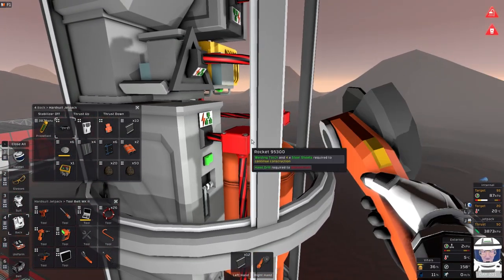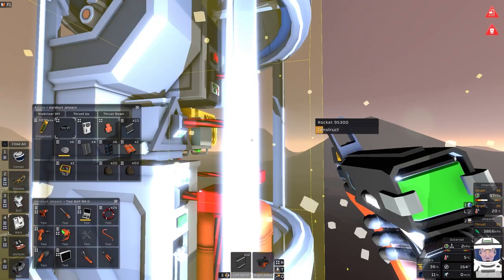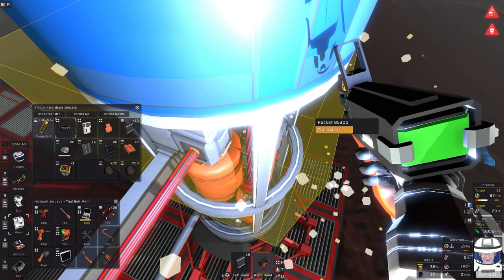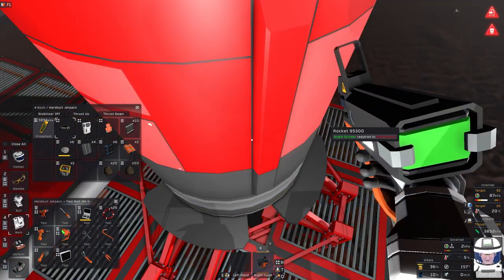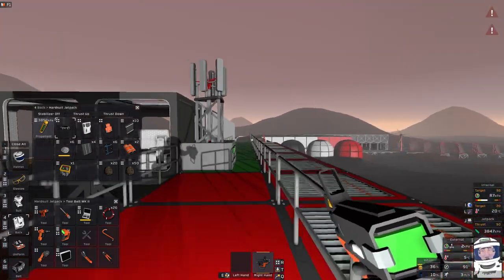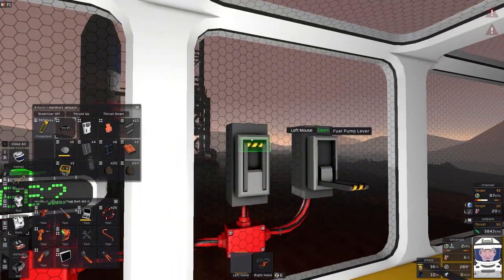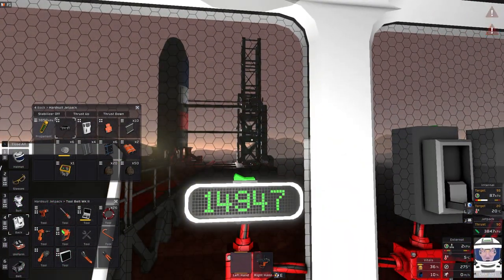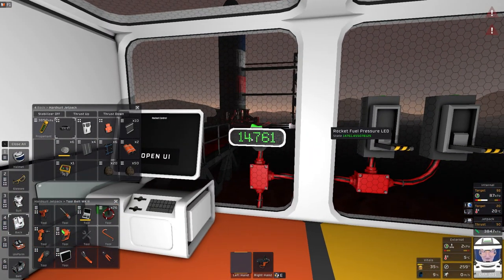That should be empty anyway. And start refueling. I've now set it to refuel to 50, I think I said. So it'll take a bit longer to refuel.